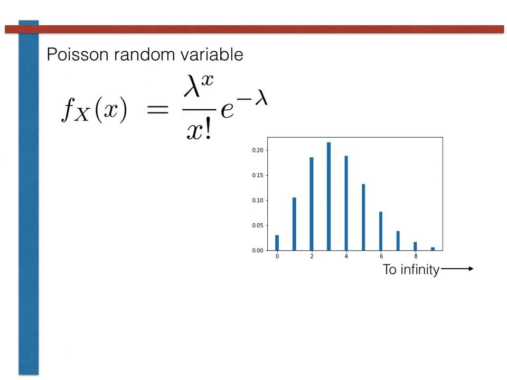The last time we dealt with a random variable that could take integer values up to infinity, we had to use a while loop, and we're going to have to do the same thing here for the Poisson random variable. To explain how this algorithm works, however, and so as not to give you the complete answer, I'm going to explain it on a simpler multinomial random variable that can take one of four possible values.